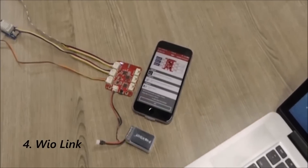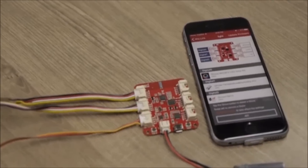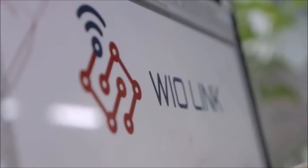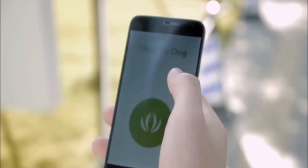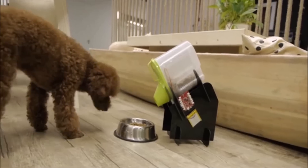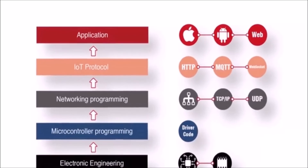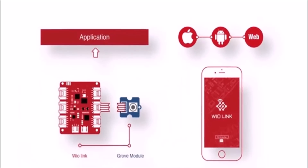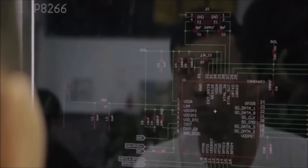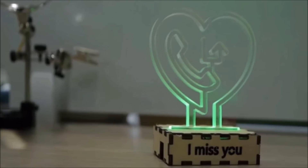Number 4: YOLINK. Of course I couldn't make this kind of video without at least one product from perhaps the biggest trend of 2015, which is the Internet of Things, or IoT. The YOLINK is an embedded platform that works on a very high level to enable internet-based connectivity to the physical world with very little effort. This flagship platform created by Seeed Studio completely abstracts the hardware and lower-level protocols so you are only working on the application level. Seeed Studio packages this device with so-called Grove modules that can be plugged in easily and configured remotely on a mobile device.